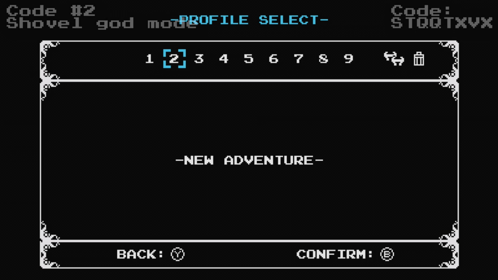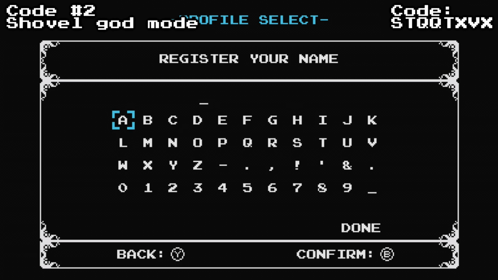Moving on to the final 2 codes, and I think we've saved the best for last. Number 4 on my list of the top 5 Shovel Knight codes is called Shovel God Mode. By entering the code STQQTXVX, you'll become invincible where spikes and pits won't kill you.